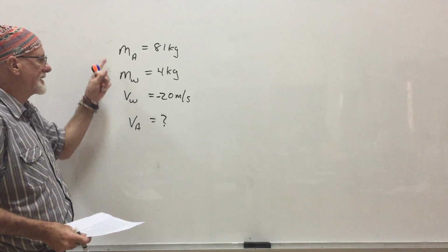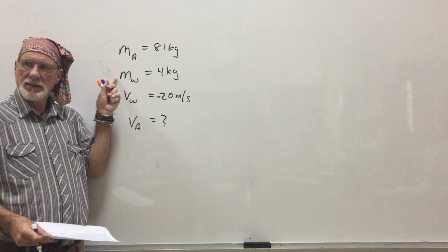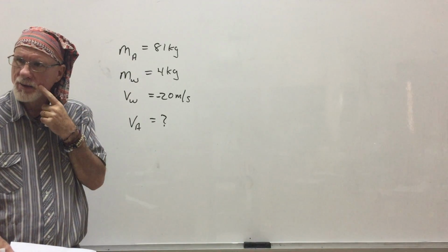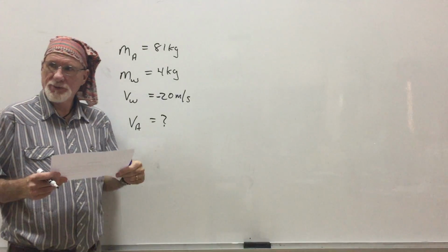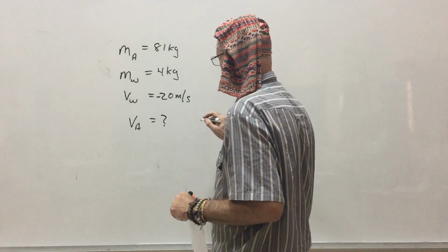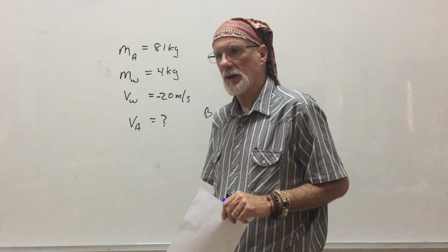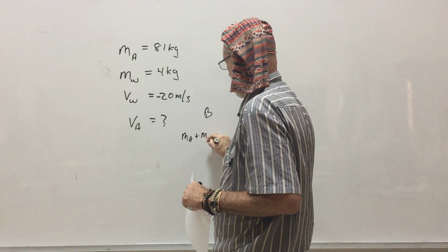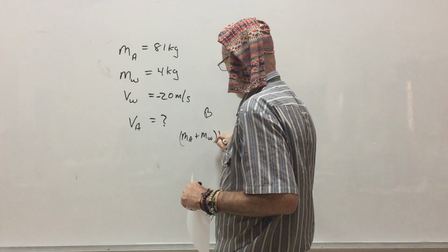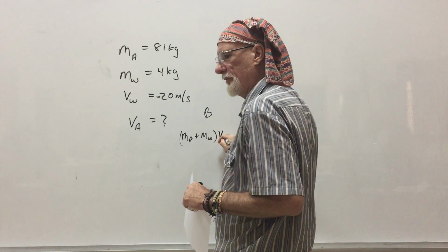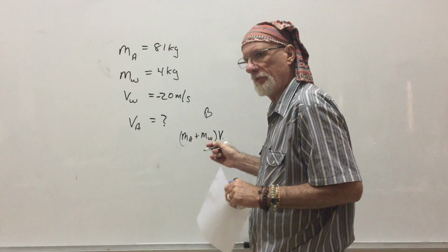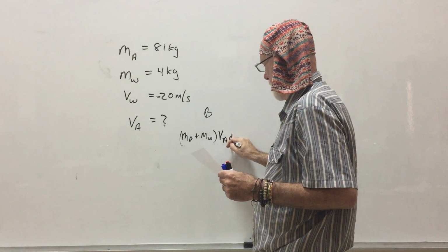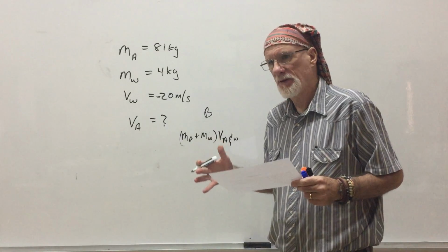I'm gonna add these two masses. Is that what you're saying? And then multiply by what? The initial velocity. Which is what? 0. Is that what you're saying? Yes. Okay, so we're going to say 0, so the before is really what you're saying, correct? So we're going to say the mass of the astronaut plus the mass of the wrench, correct, times the velocity of what? They're together, so it'll be the astronaut and the wrench, right? That's the before, right? Yes.